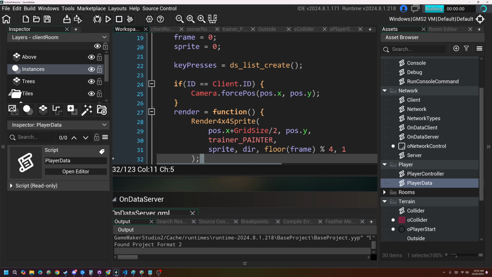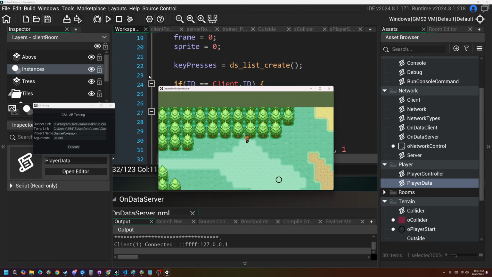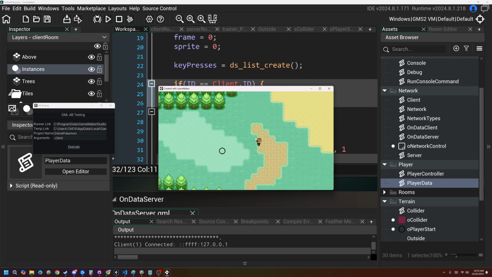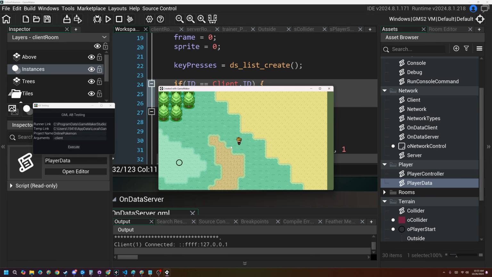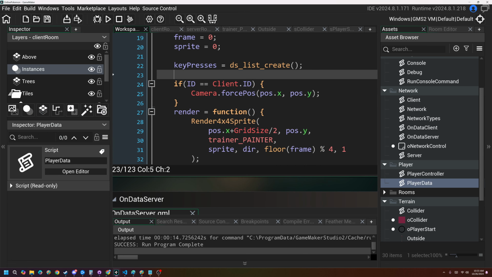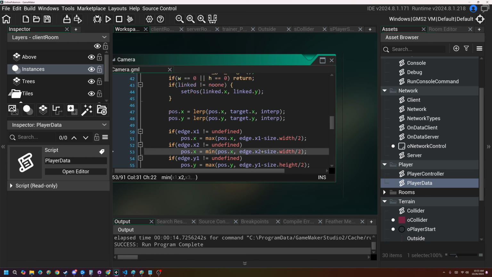If we run the game right now, hopefully the bugs are still there. Yeah, so we're still moving from the top left to the character, which we shouldn't be, and we have a little bit of jumping that's going on. The jumping with our character, that's just a little bit of animation stuff that we can fix pretty easily. But for the jumping, let's go to the camera. So I'm going to middle mouse click on camera, and we're going to fix a few things.